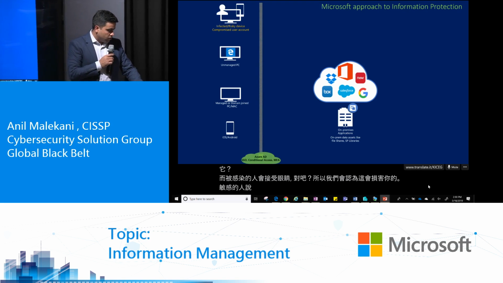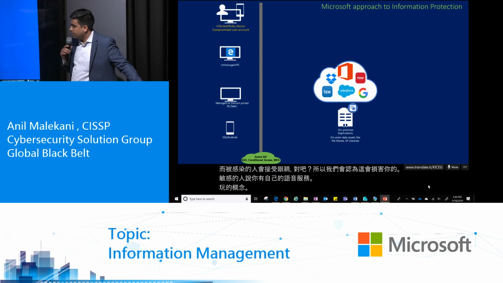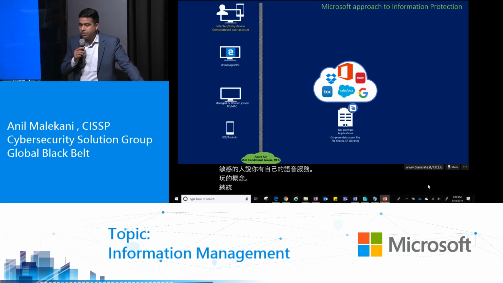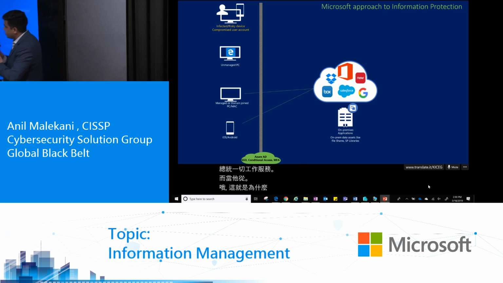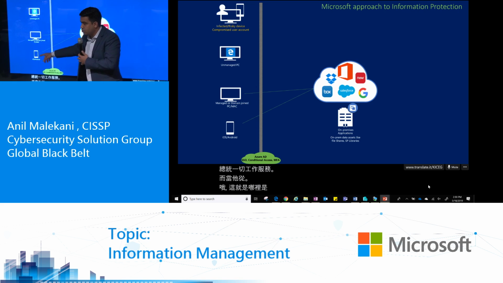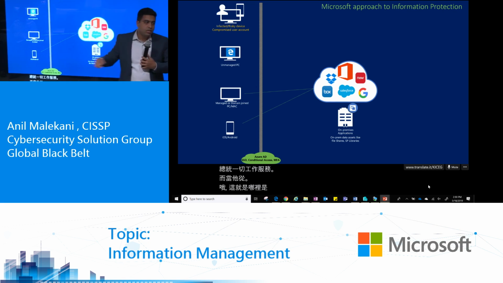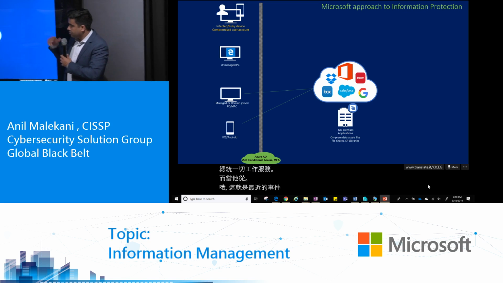And when he comes from these devices, the first layer of defense is Azure Active Directory, the single sign-on and the conditional access and the MFA. That's what we spoke about in the morning. So as a first layer of defense, it helps you determine, is it a compliant device? Is it a domain-joined device? Is it an Intune managed device? Who is the person? So once it goes through that, the device can directly connect to the service.